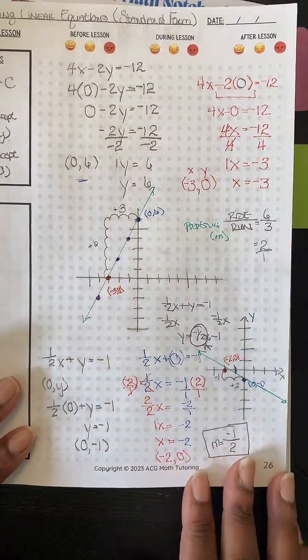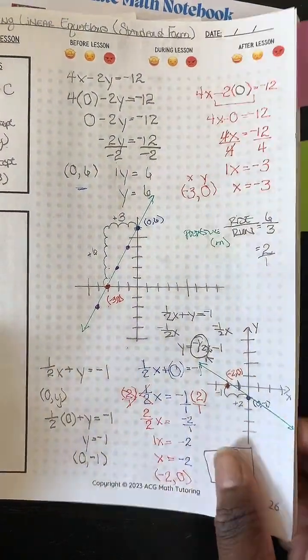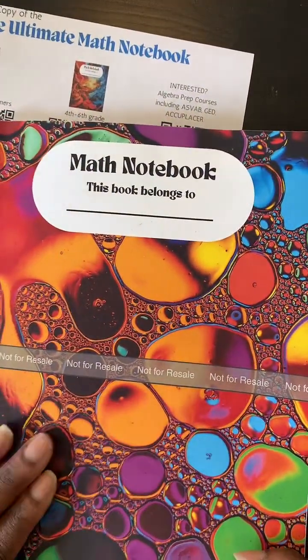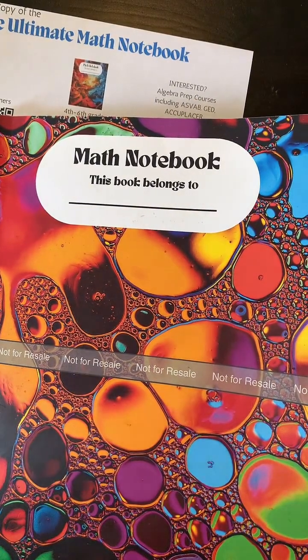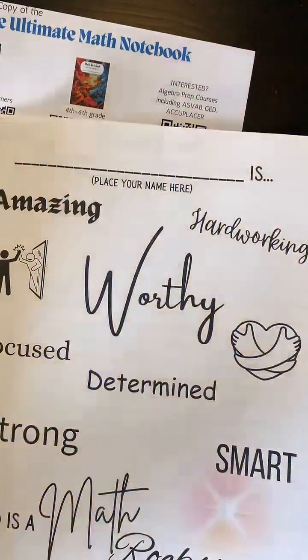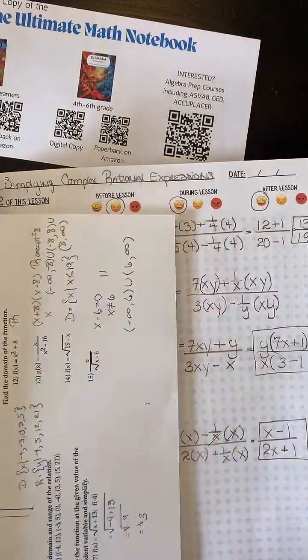So that's one of the reasons why I kept that in mind when I designed this notebook. Yes, I designed this, right? So this is my ultimate math notebook. I basically designed it for students from 7th grade all the way to adults. And with this, I always give words of affirmation in the beginning. You can have a table of contents because if you notice on the bottom of the pages, they're all numbered. So if you're one of those people that love super organization, you can have that there.